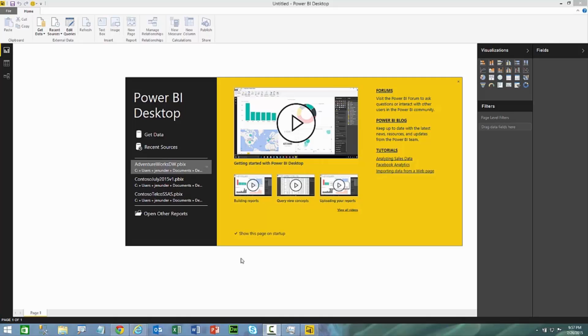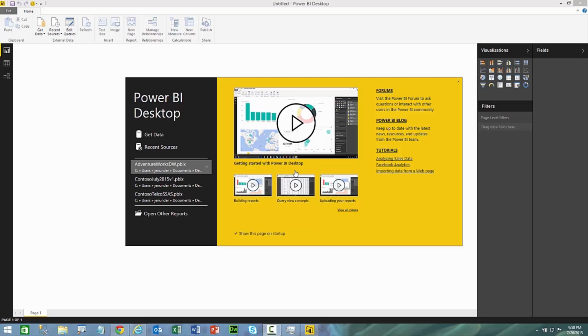So let's explore the new Power BI desktop. This was formerly called Power BI Designer. It's a standalone Windows app. It is free. It comes in both 32-bit and 64-bit. If you have 32-bit Office, you can use side by side a 64-bit desktop, and that's indeed what I have in my environment here. You will see right away there's a new look and feel.